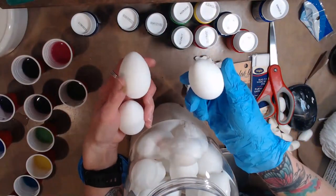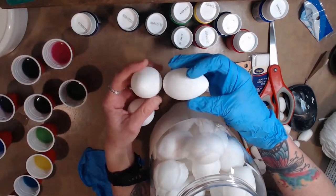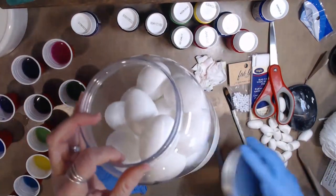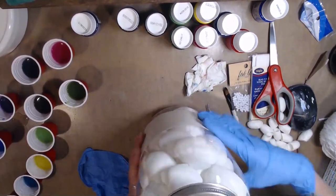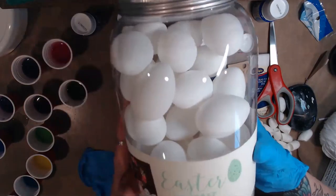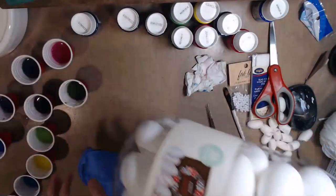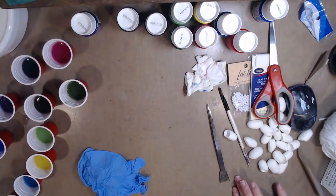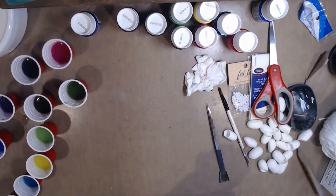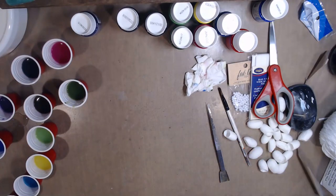And I think what I'm going to do is Mod Podge some napkins and stuff on them, just for fun. So yeah, I found a big jar of Easter craftable eggs. So I thought we would do this sometime. But today we're going to do this. And I need to get some paper towels to sit the pods on.